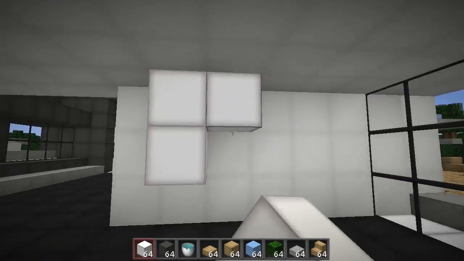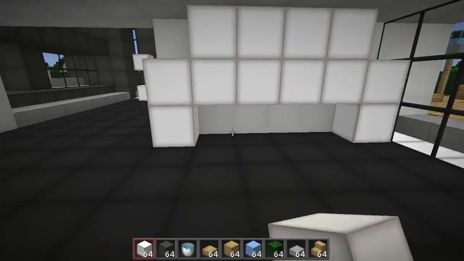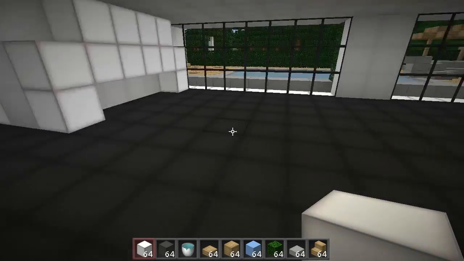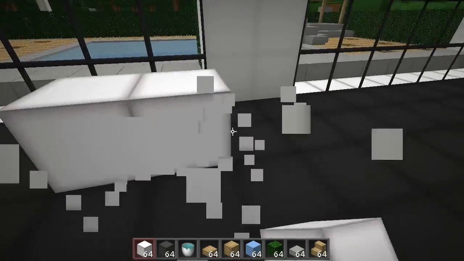And then here will be a TV on there with some speakers either side, and then stuff underneath there. And then we're going to have a corner couch.